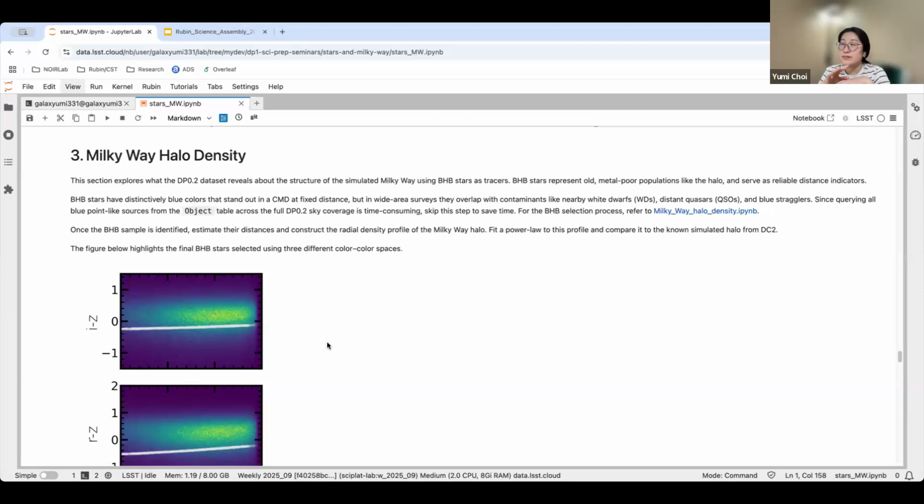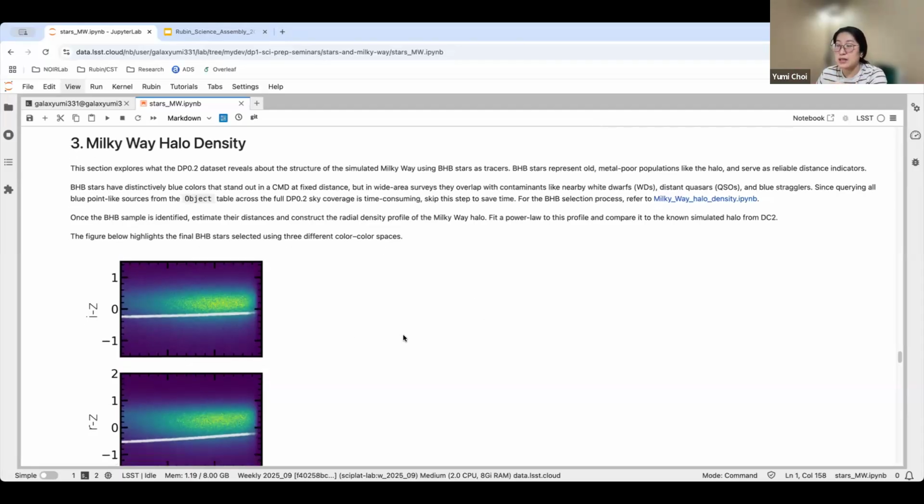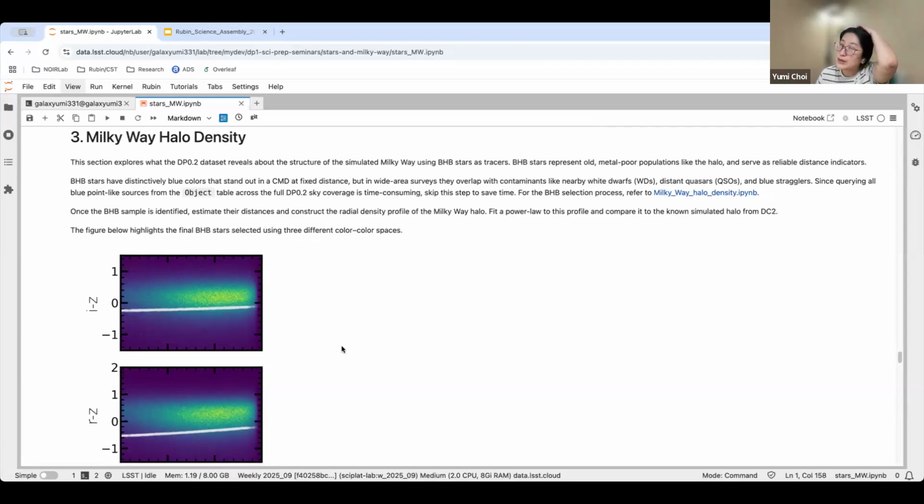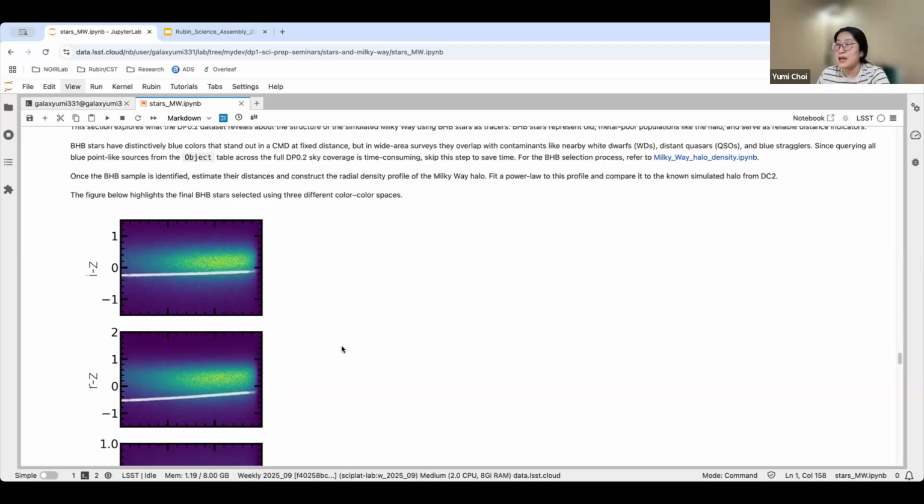Querying all the blue point-like sources from the object table across the full DP0.2 simulation takes a long time, so we skipped that part to save time. But we put the final BHB sample file in our folder, so you can just start from reading that fits file and measure the density profile of the blue helium-burning horizontal branch stars within the Milky Way.